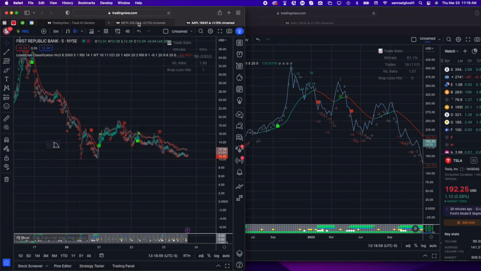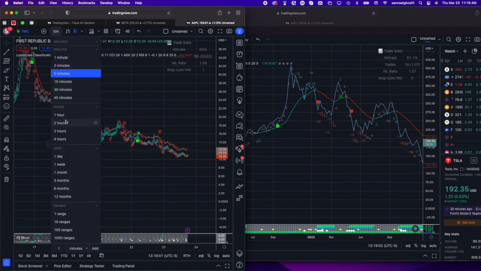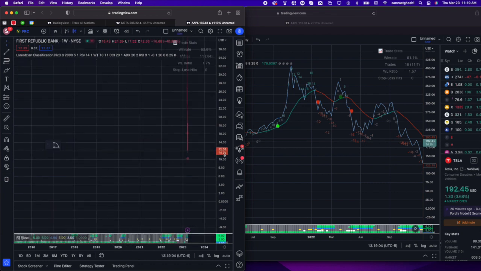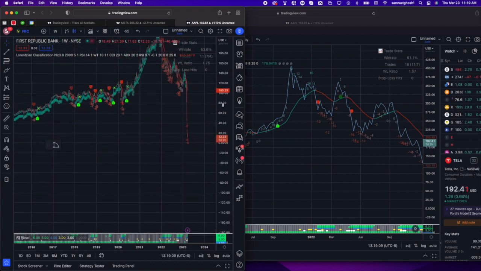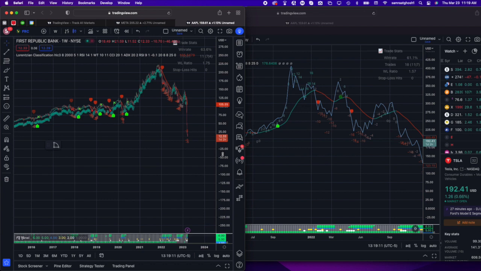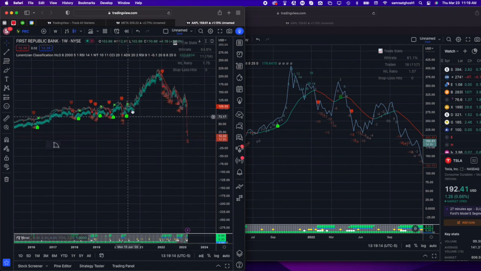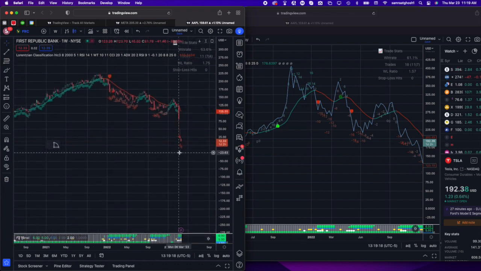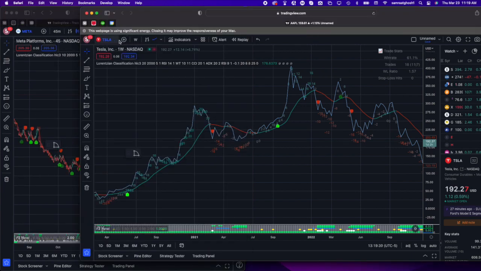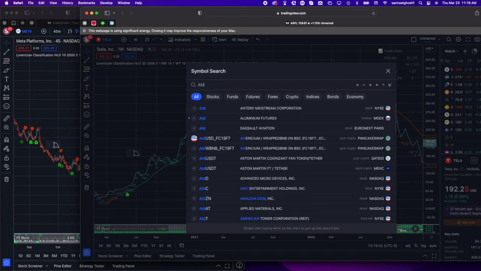Okay. Now let's look at the 1 week chart on First Republic Bank. We do not see a re-entry here yet for a recovery on First Republic Bank. That's what we're looking for. Obviously, it fell over 90% of its price due to this banking crisis. So we're looking for our algorithm to tell us when to get back in. As soon as it does, we'll get back in. Looking for a longer term trend there. That's why we're looking at the 1 week time series.